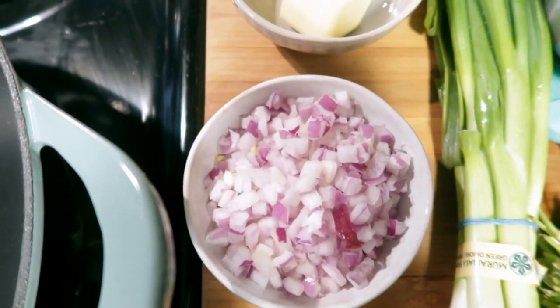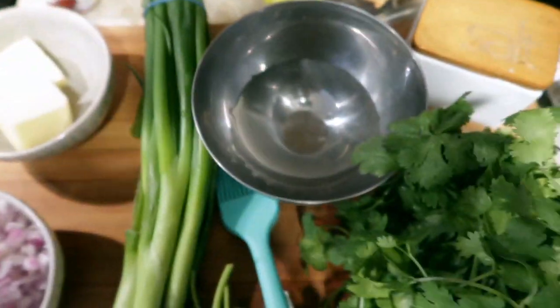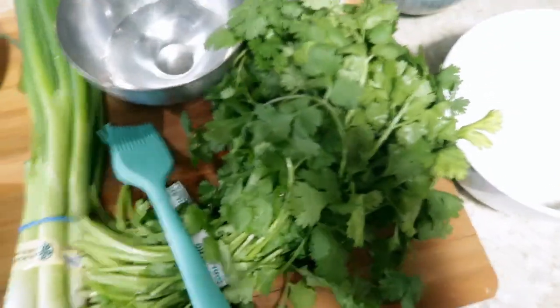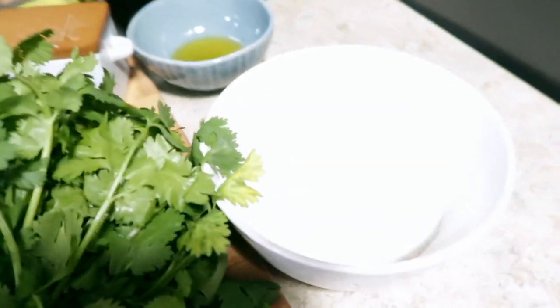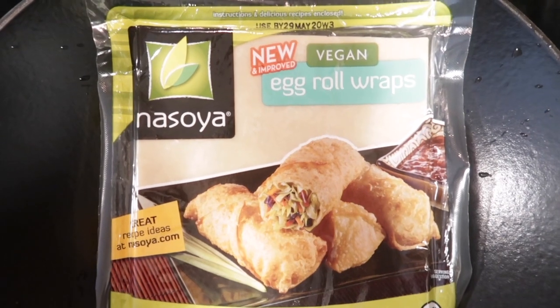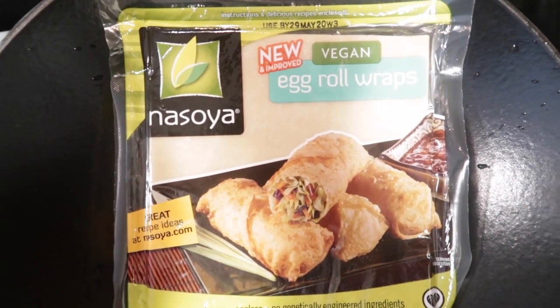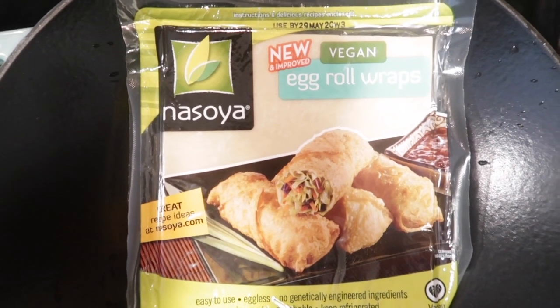I have everything prepared. I have some minced onions, butter, green onions, water, a little brush for the paste because we're going to bake our sambusa — we're not going to fry it. I also have some cilantro, flour, extra virgin olive oil, and salt. For the sambusa wrap, I'm just going to use this egg roll wrap because I don't want to make the dough from scratch — I'm kind of lazy. I got this from Cup Foods; it's a Nasoya vegan one and it's actually really easy to make sambusa with it. It cuts down your cooking time in half.